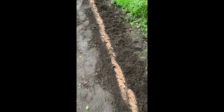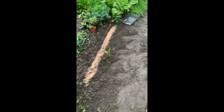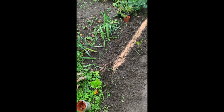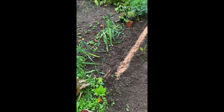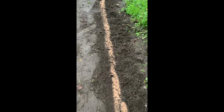Right, well, not very many shallots planted out, but some. I think I'm gonna have to find a space for some more. Possibly I should have put two rows in down here, got them a bit closer to those leeks, which haven't come out in the winter, so still didn't do it, so there we are.